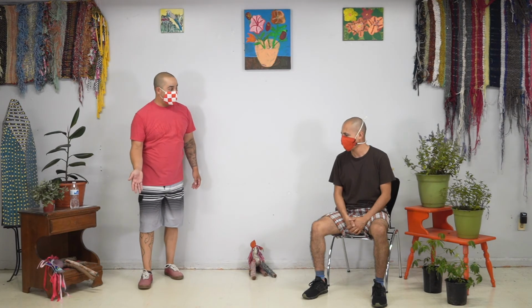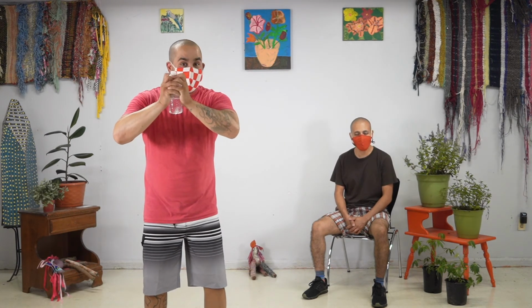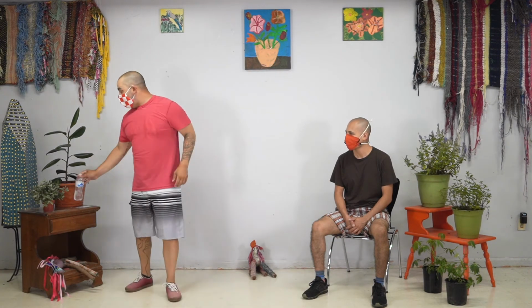But first, the oil is stuck in the sunflower seeds. So we have to squeeze the sunflower seeds to press the oil out. So I want you to imagine that this water bottle is the sunflower seeds. We squish it and we press it. So I want you to put your hands together just like this. And now, for 5 big breaths, I want you to push your hands together and squeeze out all the oil from the sunflowers. So bend your knees, get your hands together. Here we go. Press, press, press.